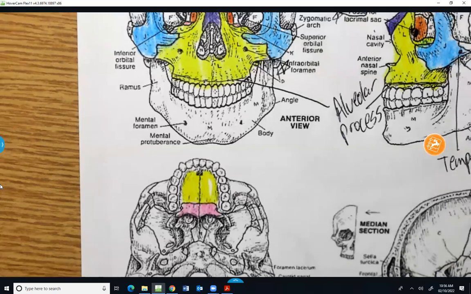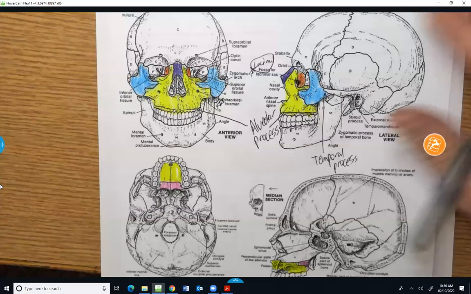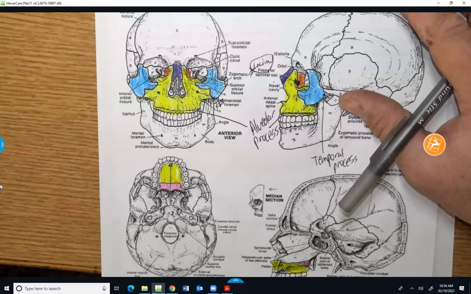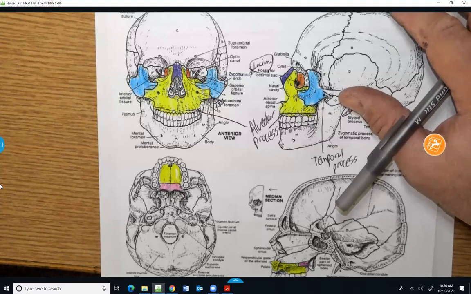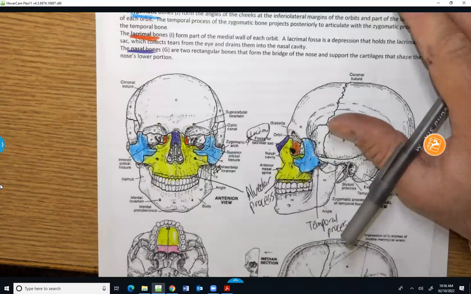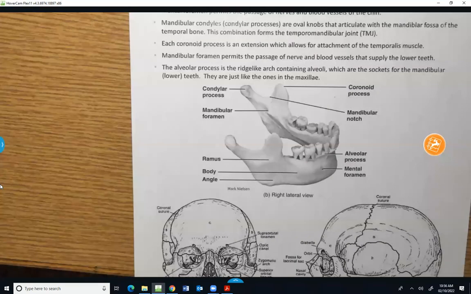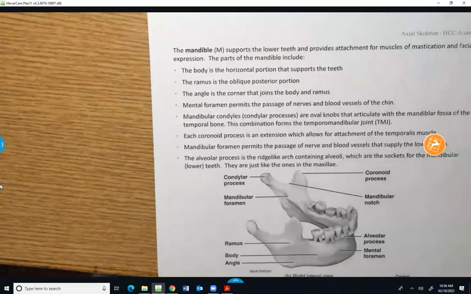All right, we'll stop here. We're almost out of time and that's okay. We've got just one more facial bone to talk about, and that will be the mandible. So we'll start with that fresh on Tuesday. That's okay. We'll just stop. So we'll start with the mandible Tuesday. All right. Have a good rest of your day.